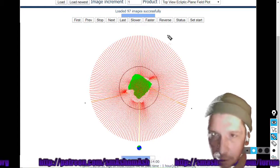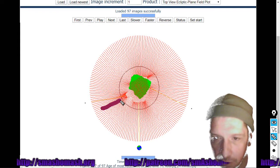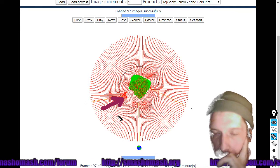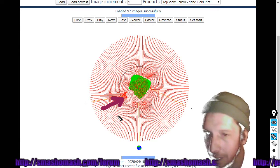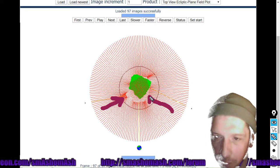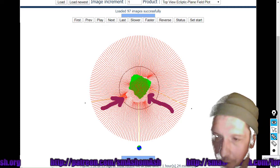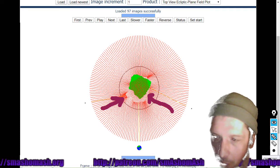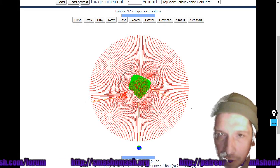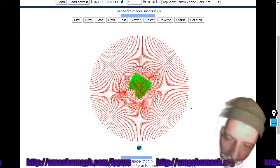And you can see in a spot, let me just stop this real quick. In a spot such as this, there's going to be dense plasma in that region. And that's why you see the field lines bunched up, because of the way plasma orients to fields. In a spot like this, you would see much higher magnetometer readings as you're getting a more direct field force line to the inner corona, perhaps even the chromosphere. So that's kind of how that works, if that helps you understand the magnetometer stuff. Keep in mind the data is nearly 2 hours old here, and this environment can change with absolutely no warning.